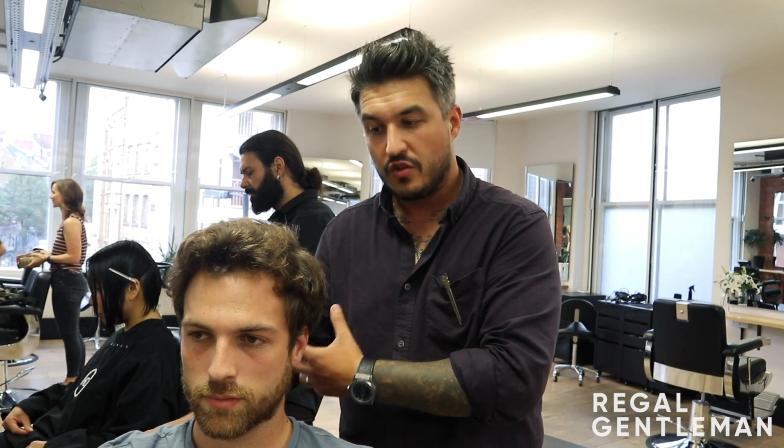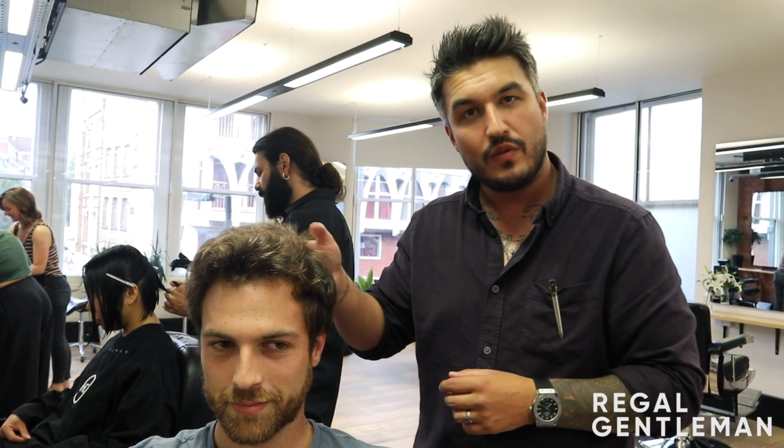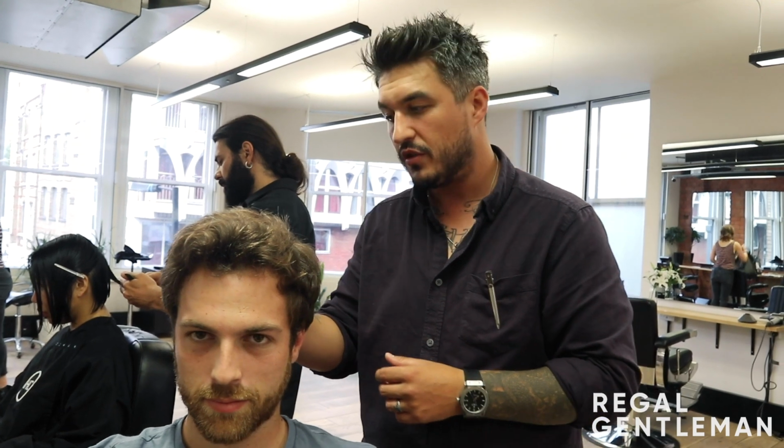But it can sometimes be head shape, so a haircut is not necessarily cut to his head shape. When I wash his hair, I'll be feeling for any little lumps and bumps, and how round this head goes and how much it collapses towards the crown and by the occipital bone as well. They're usually the 3 major factors in why it tends to go out quite big.